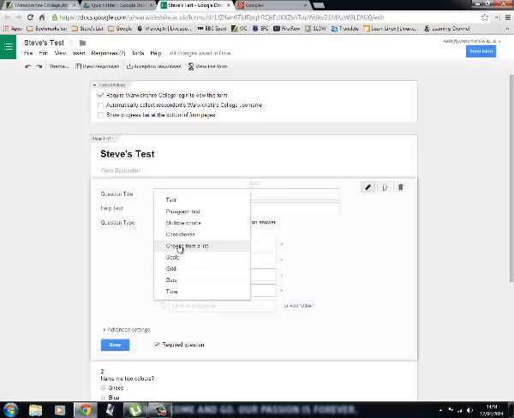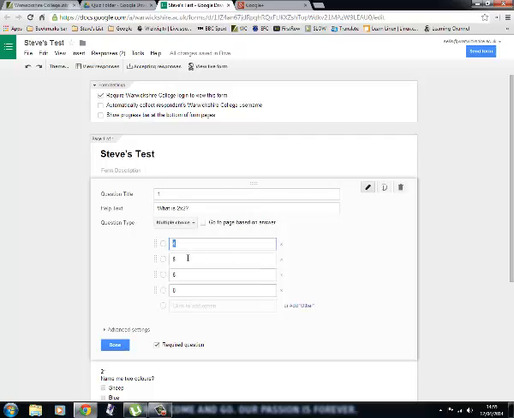And then choose from a list. So instead of having a checkbox, you could have a drop down list. You can put the answers in that drop down list. All they have to do is drop the list down and click the relevant answer to the question. Okay, so that's what I've done, and then I've just moved down. Once you've filled in the option 1, then move down to option 2 just by clicking in the box below, and it creates another box, and so on all the way down.